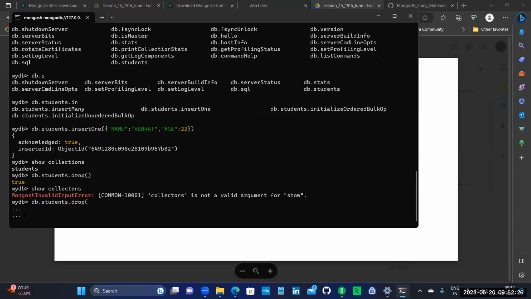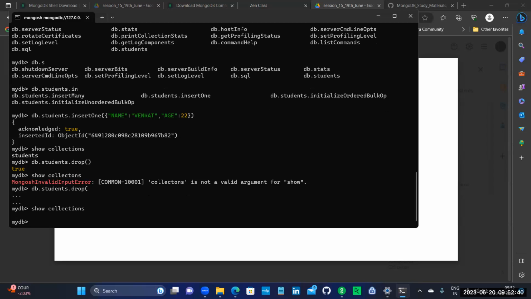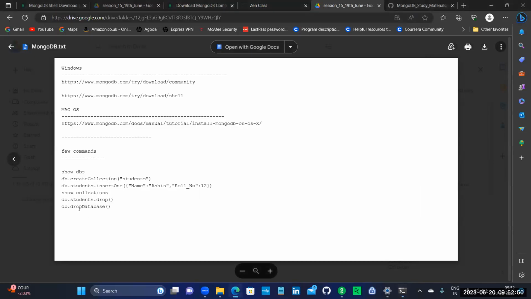No. Can you press Control C? Control C is for coming out of that command. So show collections, hit enter. Now it is not showing anything, right? Empty. Now let's delete the database we created. This is the next command. If you see the next command, that is db.